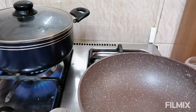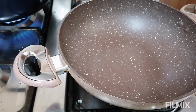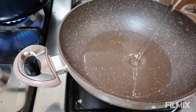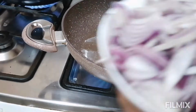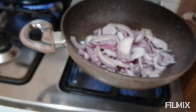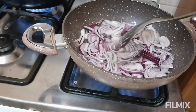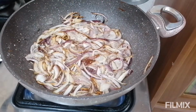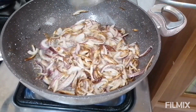So I have kept the water for the biryani, and in another pot I'm going to do the yakhni. I'm going to add around 1 to 1.5 cup of oil. The oil has started to heat. Now I'm going to add 3 medium onions sliced, so let's fry the onions until golden brown. They have to slightly change their color and turn a little brown. So this is perfect. I don't want the onions to caramelize too much. This is the perfect stage.